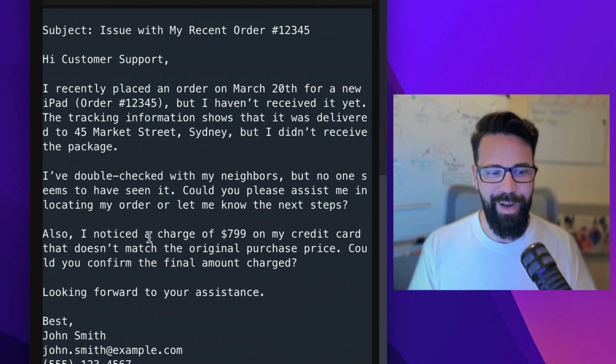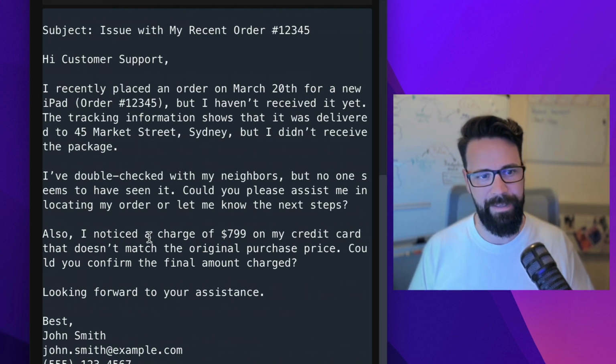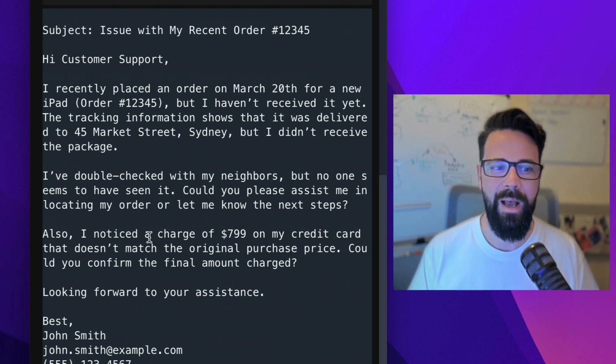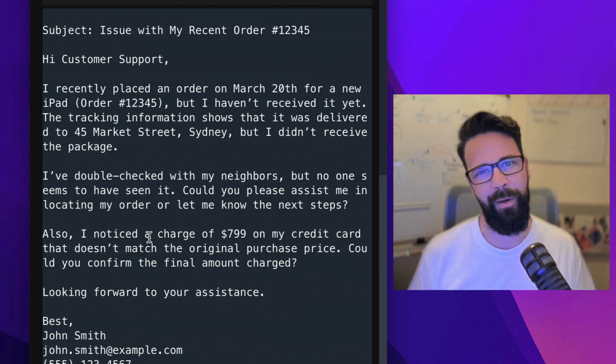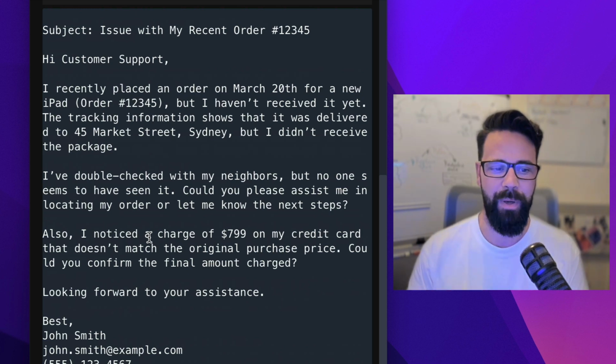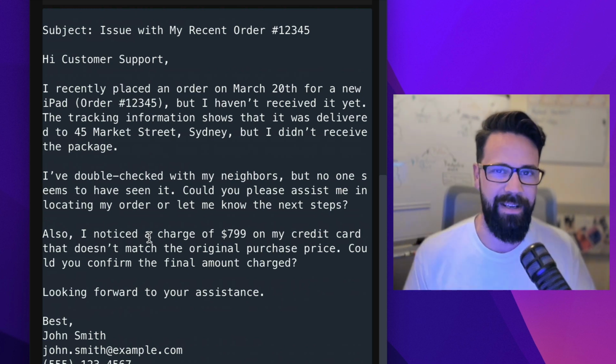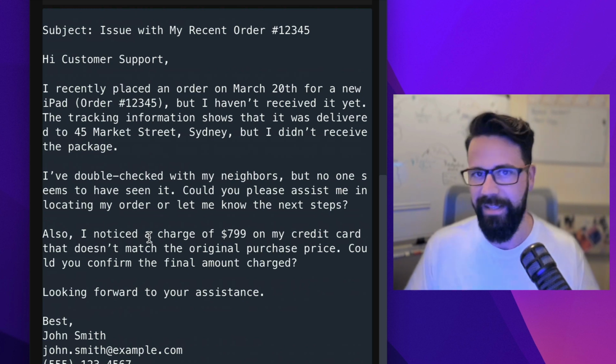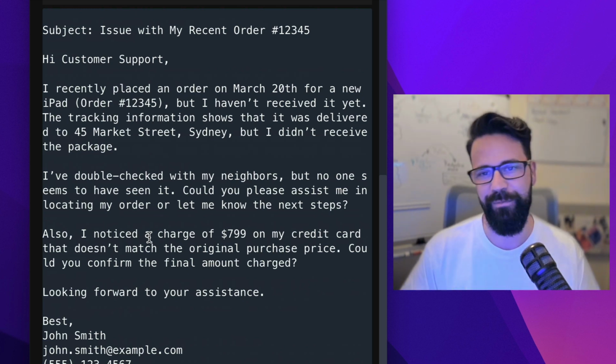So how might I get structured text out of this email? Now, there's a couple of different ways to do this. I'm going to show you the harder way and the way I would not recommend doing it these days. And I'm going to show you the way I've been doing it, which will almost guarantee us to get a structured output that we can then make into tabular data and move around and do some cool stuff with.